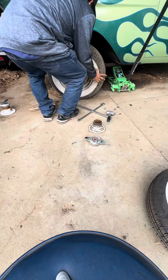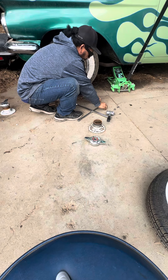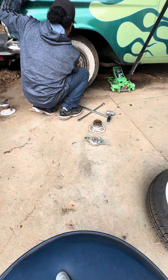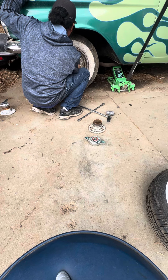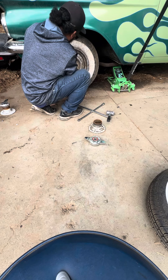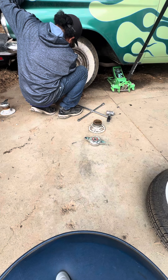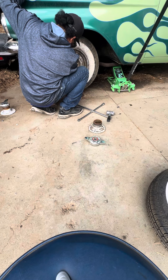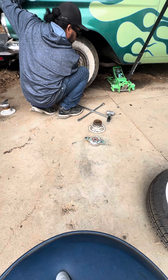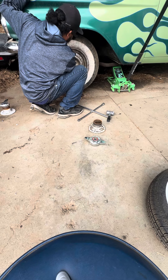Let's see what the skinnies look like on her. That's what I'm talking about! Man, these should only need some chrome lug nuts, man. The chrome ones used to be a buck apiece. Now I don't know what they are. These little funky ones are probably a dollar apiece now.